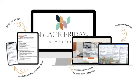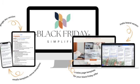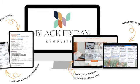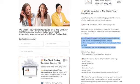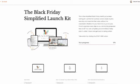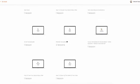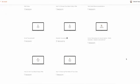Yeah, because I'm so excited about this because this is something I wish I had 5 years ago, you guys. So I'll talk about some of the elements that I added in, but there are email templates for your entire Black Friday sale. And Becca talked a lot about copy. Copy's really annoying, right? Like, how many of us have put something off because it's terrifying to start from a blank Google Doc?